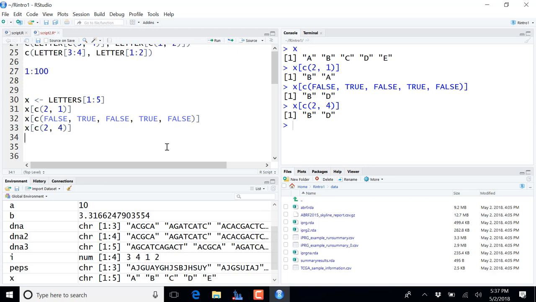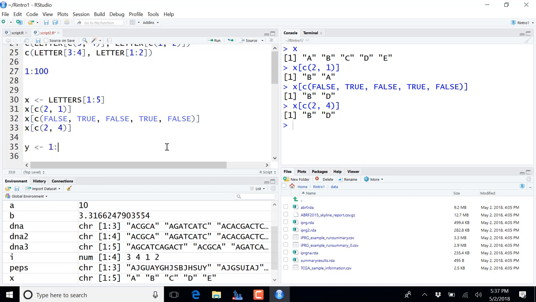And while this expression on line 32 looks annoying because it involves lots of typing, and of course in real life we would probably never start to manually type true, false, and so on, this command illustrates a very important concept in terms of data analysis and using R for data analysis.